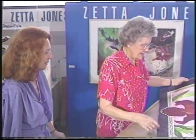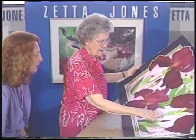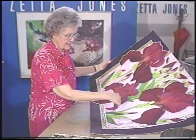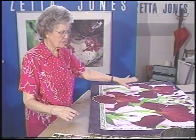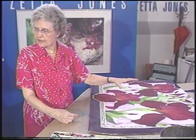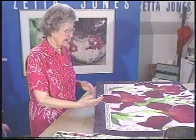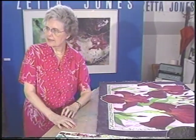But you apply a very light pigment at first, and then you build that up. That's right. On this one, for instance, these were no darker than this to start with. Then I start building the design. Actually, all that paint on there is the same mixture of paint. Same intensity, only a different quantity of pigment. That's right, and just keep building and adding to it, and letting it grow.